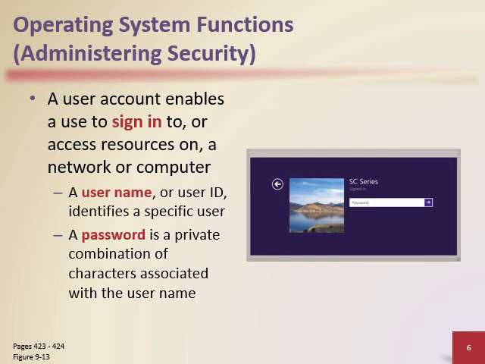Administration of security is also a functionality of the network operating system. Network administrators usually do it, and the owners of the computer can do it as well if they have the administrator account. A user account enables a user to sign into or access resources on a network or a computer with the help of a username and password. We all know that a password is a combination of characters associated with the username.